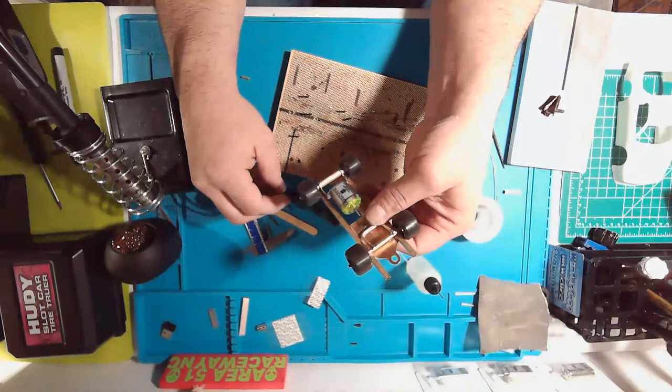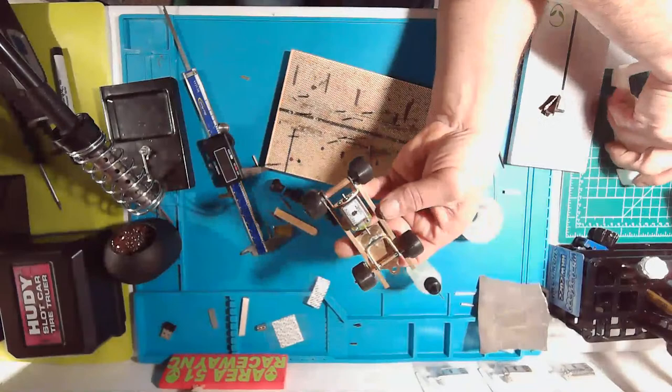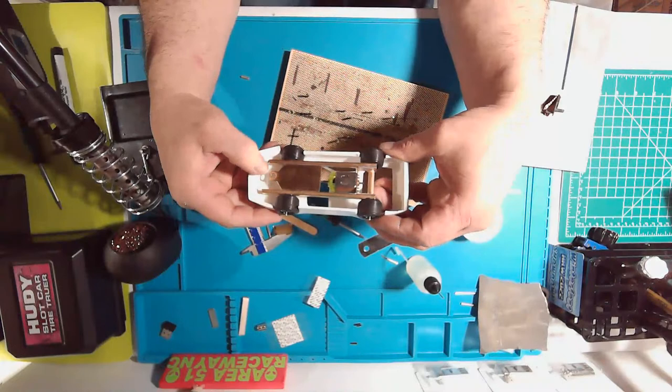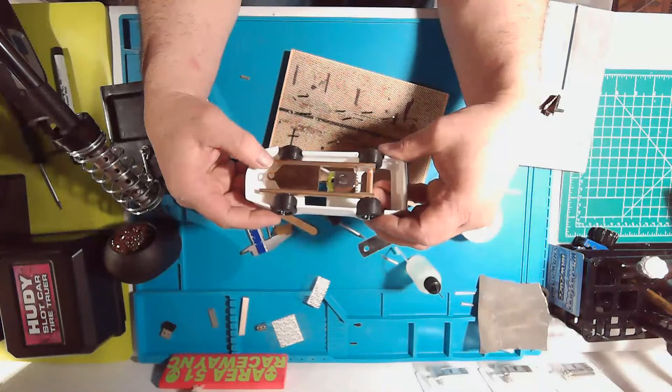But all you would need to do is the body mounts, and then you'd have to measure the width of the car and make sure you have the body mounts where they should be. And there's the car right there underneath. I mean, you could leave those on if you want to. I could leave them on and cut them. We'll have to see where the guide is at, because the guide can possibly interfere, but I don't think it will. But yep, there's a chassis, guys.